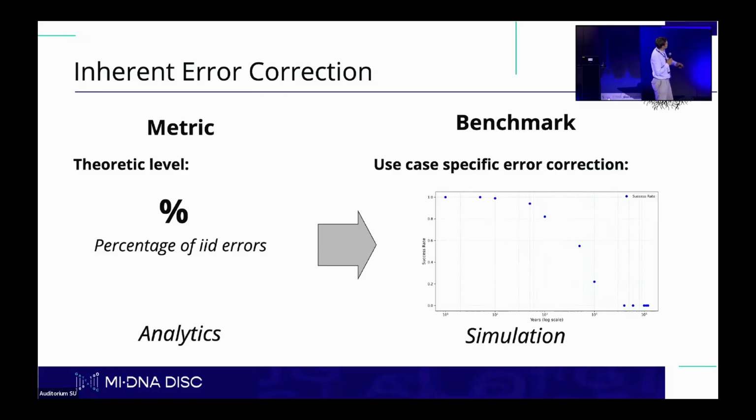So again, we used simulation to get a better idea of this error correction property of our approach. For instance, here you can see a simple benchmarking setting where you ask yourself how many years you can store your data and still retrieve it with a very high probability. If you ask this question and clearly define your use case, you can get very good information about how error resistant your encoding method is.